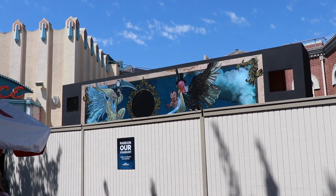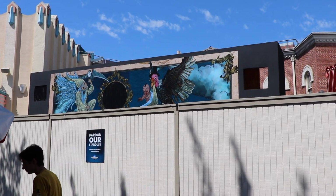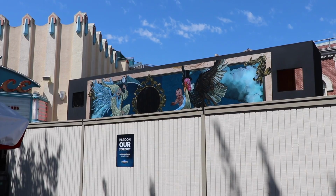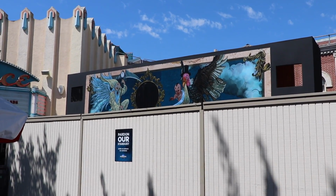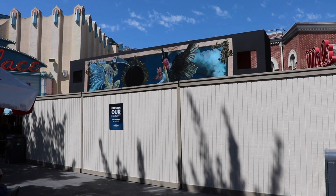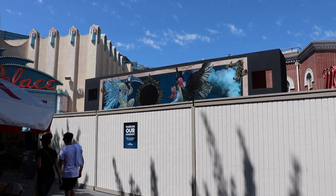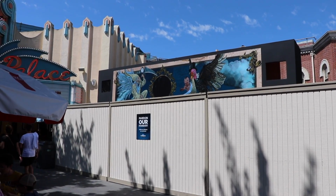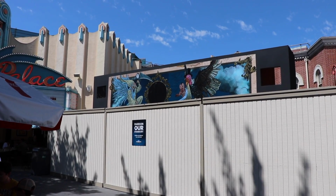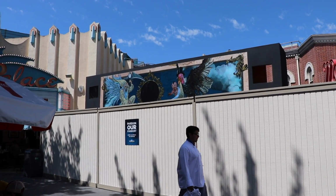One thing we did find out at Midsummer Scream for the HHN panel is that in that middle area right there, we are going to see some type of electronic clock. I'm not too sure what's going to happen when the clock hits 12. There's probably going to be some crazy stuff happening out here with the scare actors, if there is any. A lot of questions. If you guys have any suggestions or theories of what's going to happen once you exit this area or this facade, let us know.